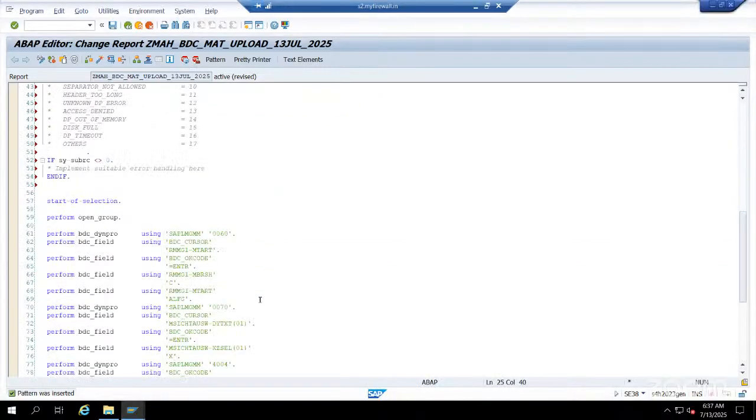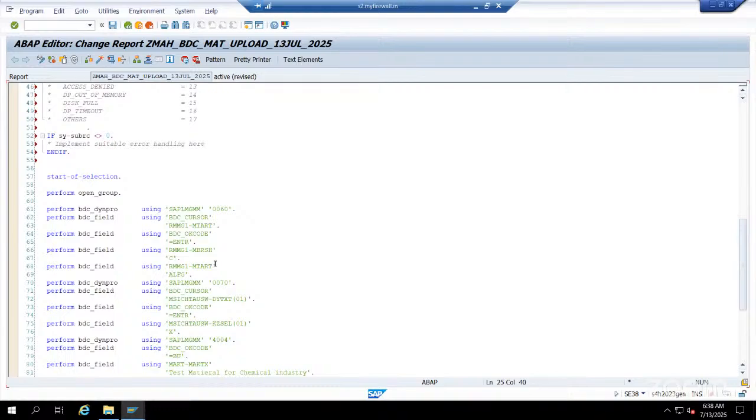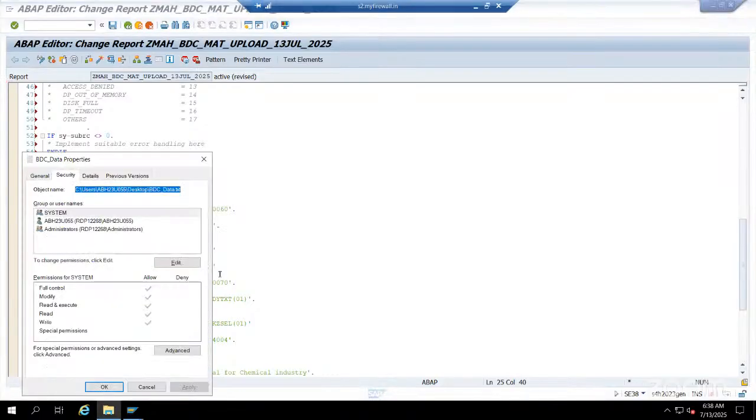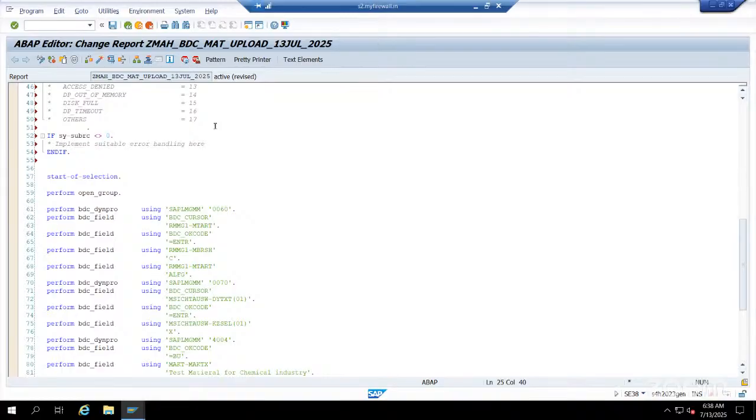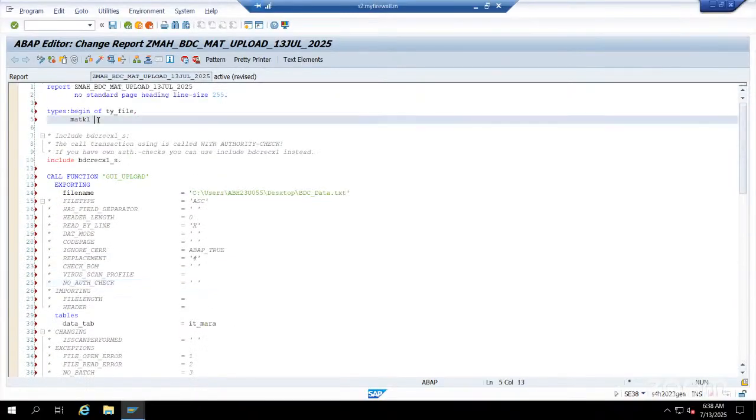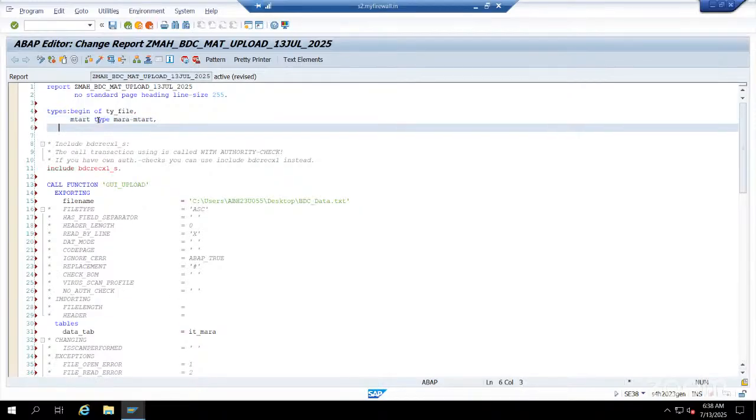First field, MTART. MTART type MARA-MTART. Next, MBRSH. MBRSH type MARA-MBRSH. Okay.